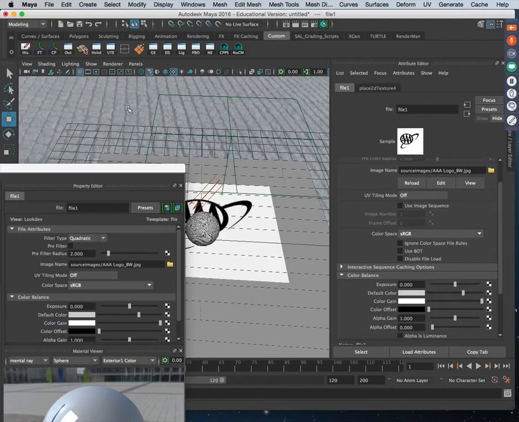Yes? Where can I find the quality of the image, if it's like all pixelated? A couple of things might be, go under renderer, make sure you've got Viewport 2.0. If it still looks pixelated, find another image because it's probably the resolution of the image is not high enough. Like if it's really small and you blow it up, it's going to look pixelated. Good questions. Any others? Does that make sense?